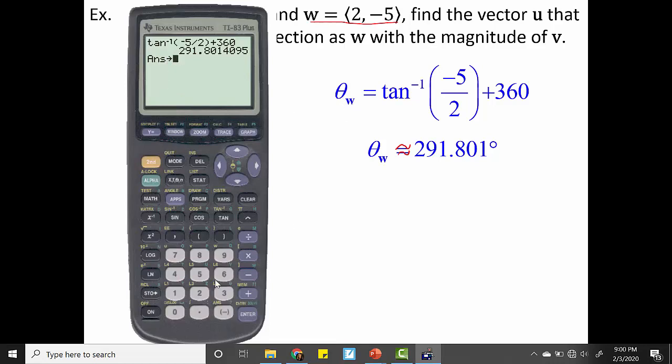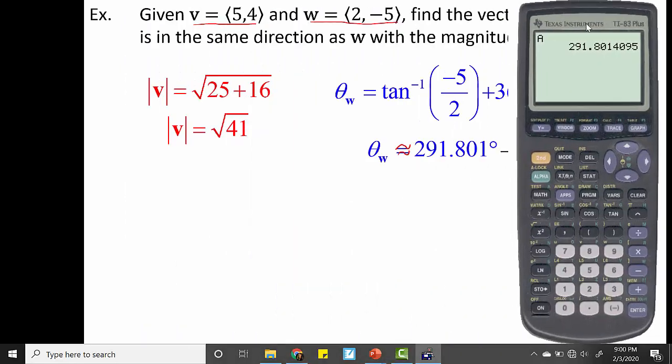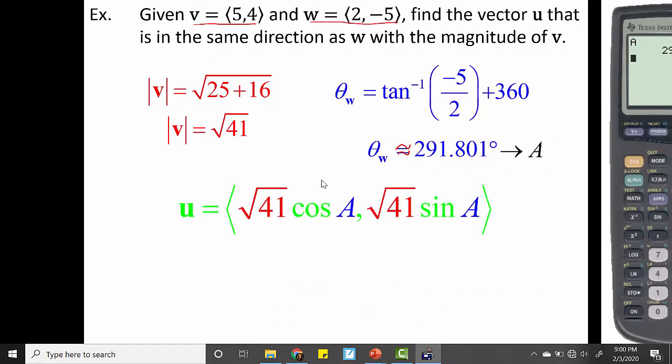Now this is W. I could hunt for the W, which is right there. So there's the W, but I don't like doing that. I'm just going to store it for A, alpha A. I hit alpha A and then hit enter to lock it in. Notice if I clear and then re-hit alpha A, enter, it's still there. So I've got alpha A used on my calculator, so I'll make a little note to myself on my paper that I just stored this for A. So now let's move this off to the side and keep going.